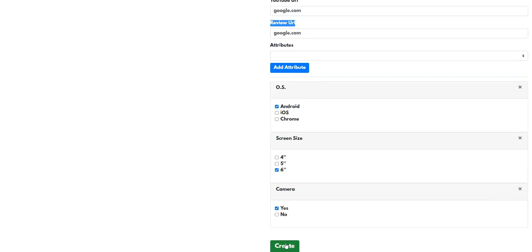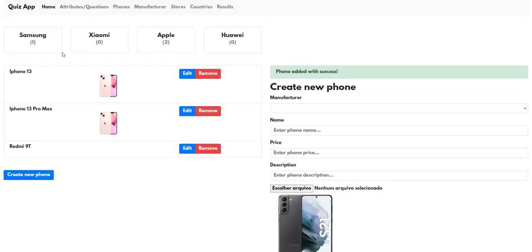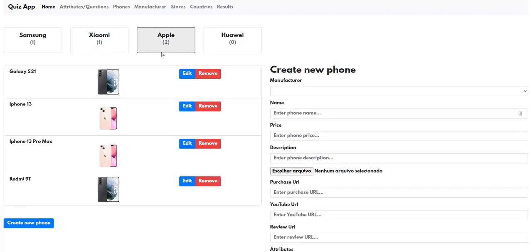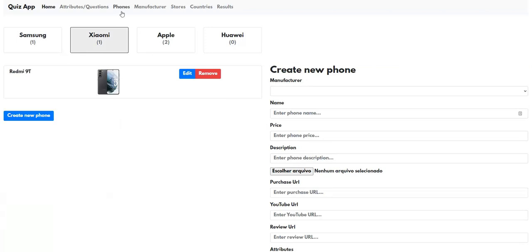Let's say yes, okay, create, and now you have a new phone. Since I've said this is not completely ready, for example here we have a bug where the image is not shown on the first load, and even the counters are not updated as they should. If I refresh the page, everything is ready now. So you have the image and you have the counters working great.